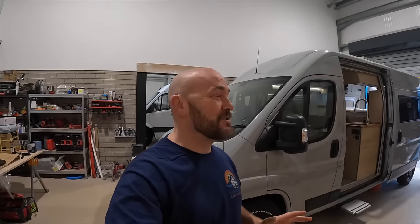It's finished. So this van has by far been the most intricate, in-depth van build we have done to date, and it's got everything. I think pretty much if it exists, it's got it. It's a gas-free van, which means yeah, it's all electric.